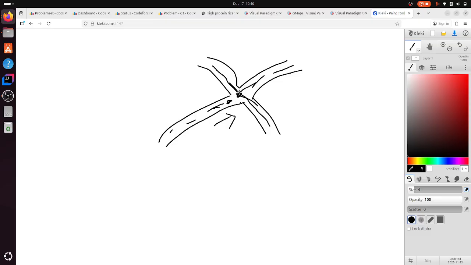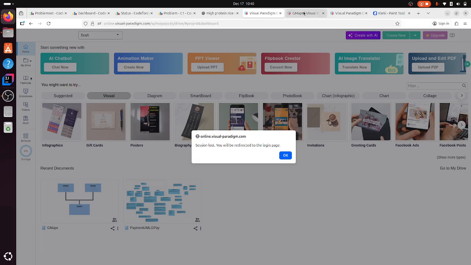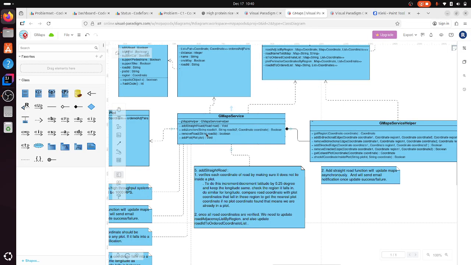So these edges need to be represented in the maps. For this we have a functionality called adjacency, which will take two road IDs, road ID1, road ID2, and then the junction coordinate.